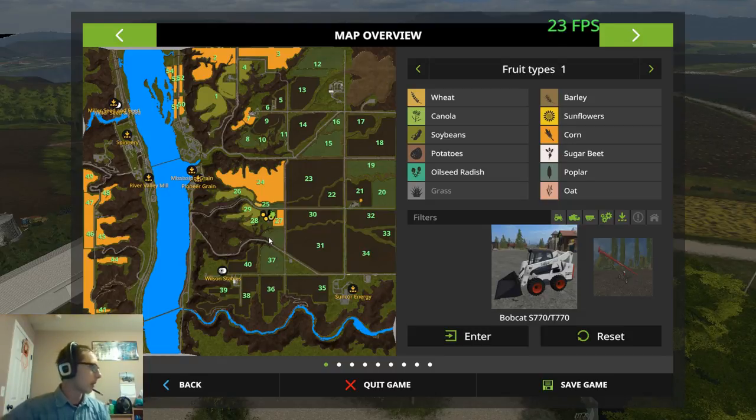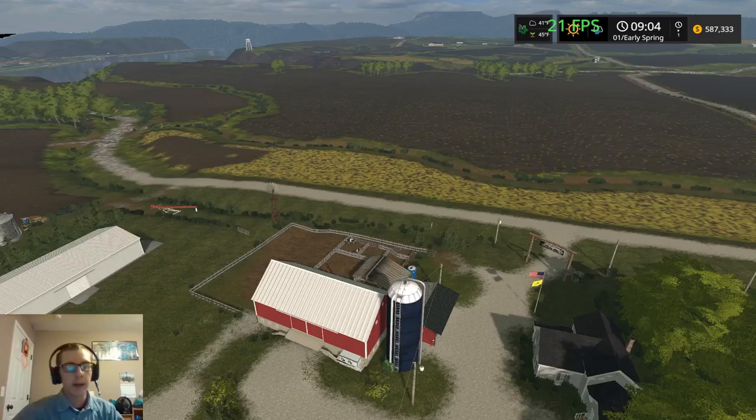Now the crops that we're going to run are oats, rye, and sunflowers. So I have it set up that we're going to do rye in fields 5, 7, 8, and 25. Oats in 9, 13, 16, and 17. And then sunflowers in 26, 27, 28/29, and 55.